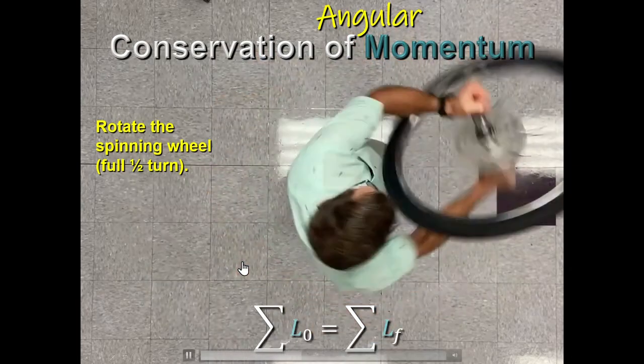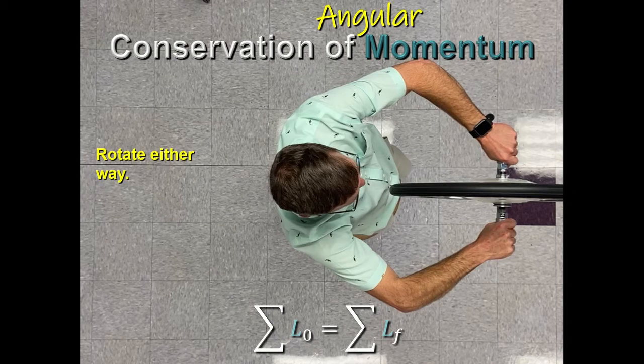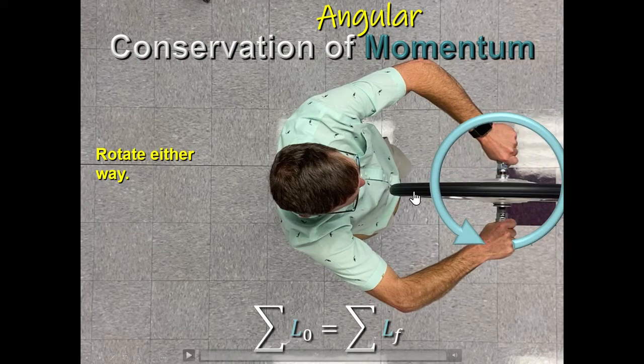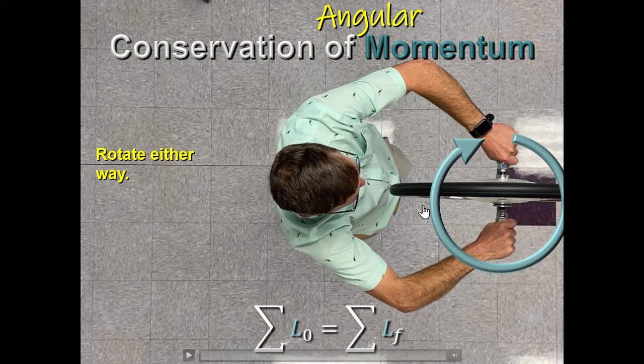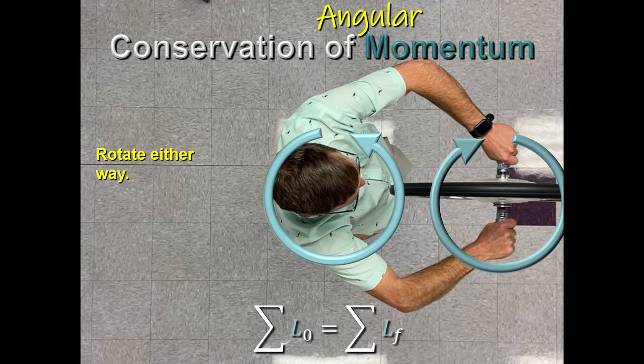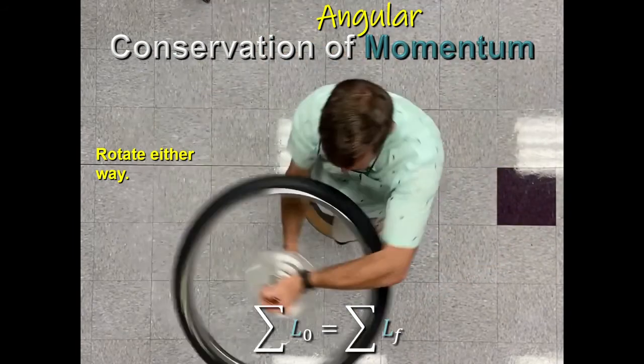Okay, so there is just quarter turn, and there's all the way around. Wow. All right. So in this example, the wheel is starting in the vertical direction. It has no momentum in the horizontal plane, parallel to the floor. If I rotate it this way, I have added some counterclockwise momentum where previously it did not. So I'm going to get clockwise momentum to keep the total momentum 0. If I rotate it the other direction, now this has clockwise rotation, I would need an equal amount of counterclockwise rotation to keep the total momentum the same before and after. So here we go. Rotate one way, I go that. Rotate the other way, I do that.